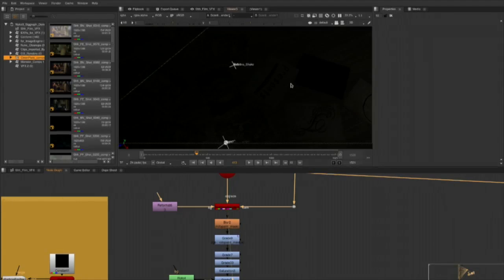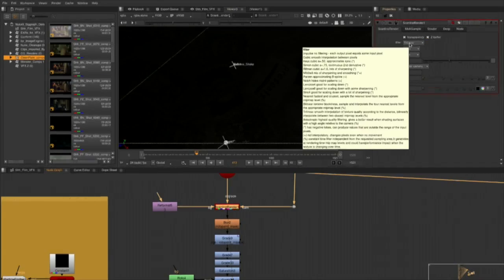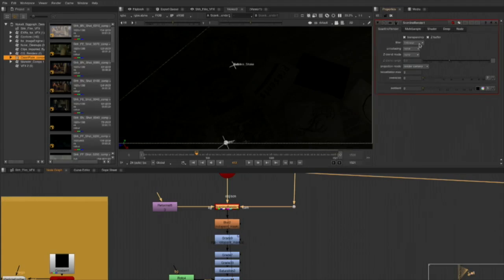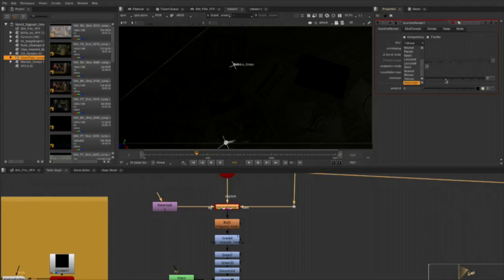So why have I gone into this 3D scene? Well, one, to show you that we can do the whole 3D sequence at the beginning of this short movie in here, but the most important thing is to show you some of the new options inside the scanline renderer and talk about performance. So in the scanline renderer now we have four new filters available, which are nearest, trilinear, bilinear, and anisotropy. It's quite difficult to pronounce that one.